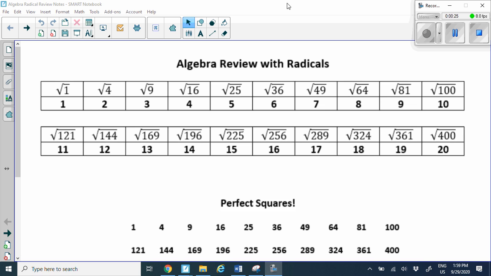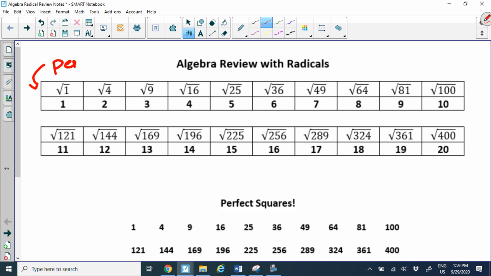So notice here we got two blocks. Basically, they give us our perfect squares. So we have 1, 4, 9, 16, 25, 36, so on. So those are the perfect squares. When you take the square root of the perfect square, we get our answer. So for example, we take the square root of 1, it gives us 1. And we take the square root of 4, it gives us 2. Square root of 9 is 3. Square root of 16 is 4. And then so on, okay?